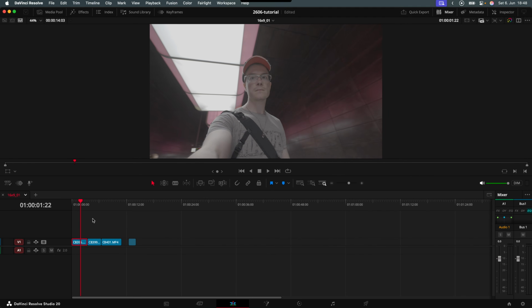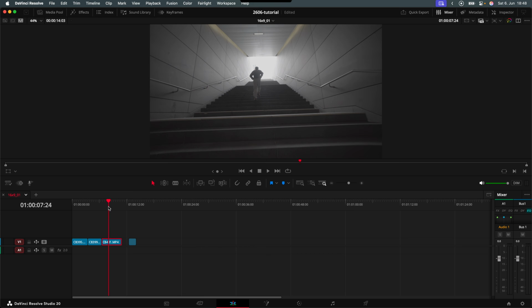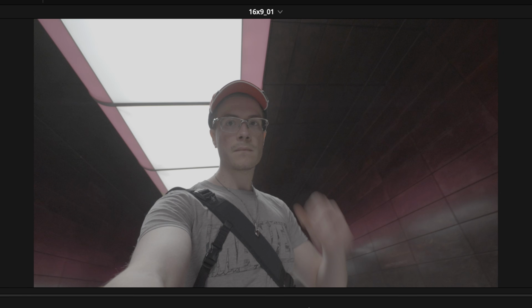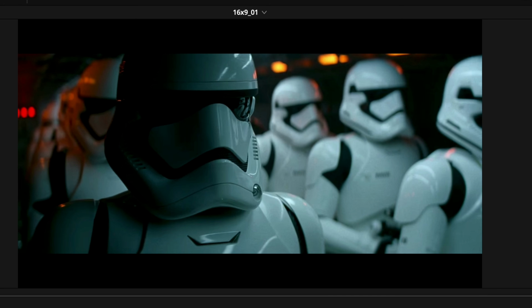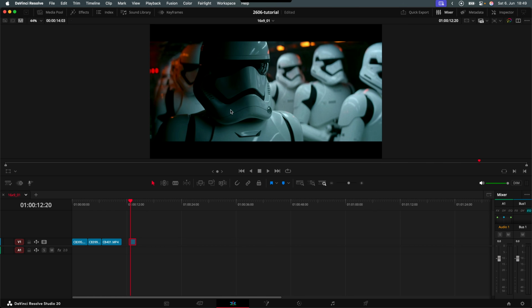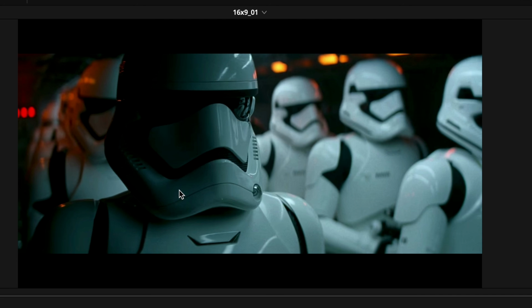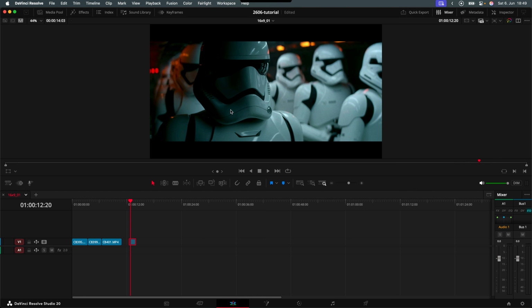So here inside DaVinci Resolve, I gathered 3 different clips, all of me being in the subway station in Hamburg. This one is a reference clip that we will need to copy this grade from. This is obviously Star Wars, and I really like this darkish green kind of tint, and it's easier to just copy it straight away from this clip instead of grading it from scratch. Obviously, it's not going to be as clean as a grade, but if you need something quick and dirty, this method works great.